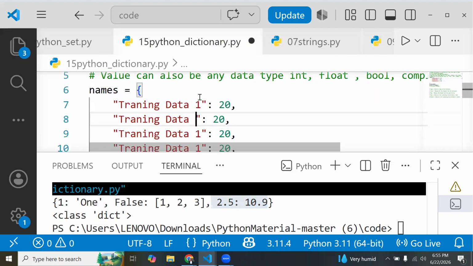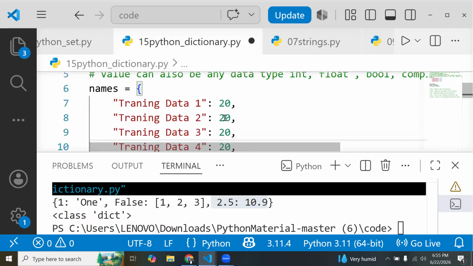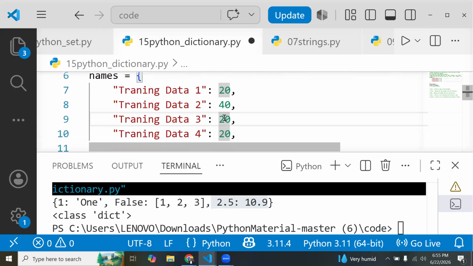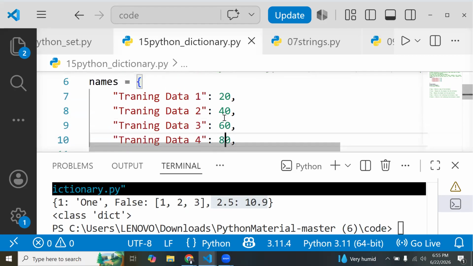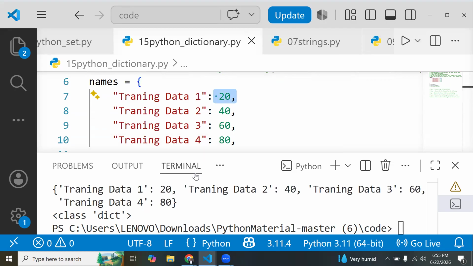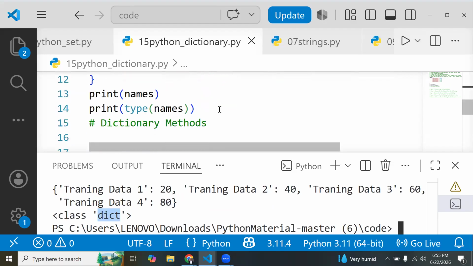Training data 2, training data 3, training data 4, and then maybe this is 40, 60, and 80. So this is a typical dictionary where we have key-value pairs. Now when I run this, we see that this entire dictionary is of data type dict, or dictionary, as we are printing out over here.